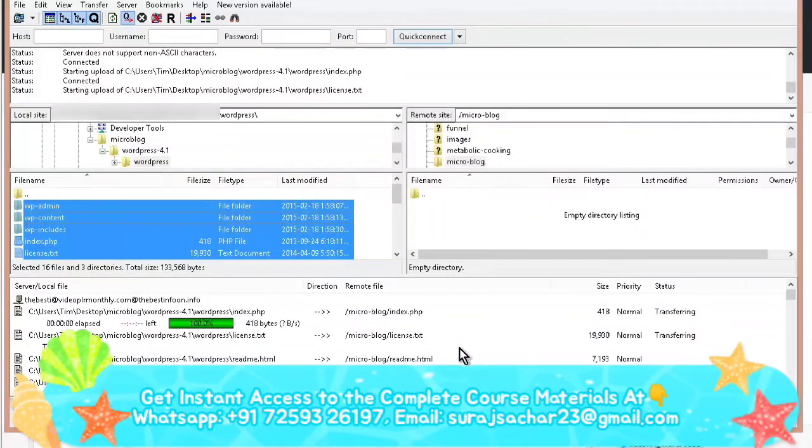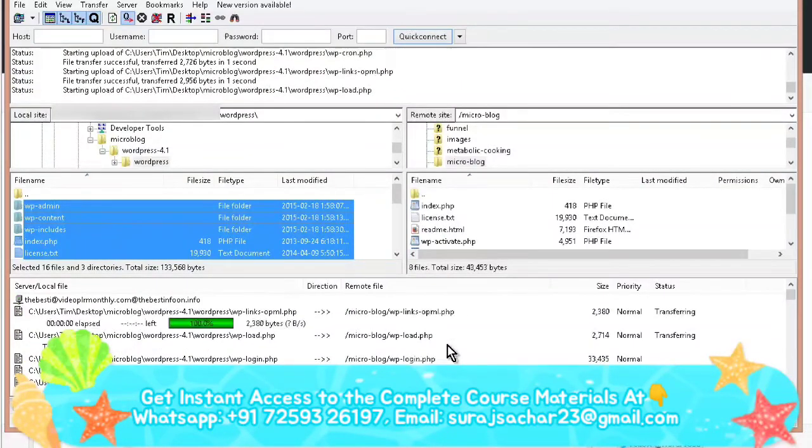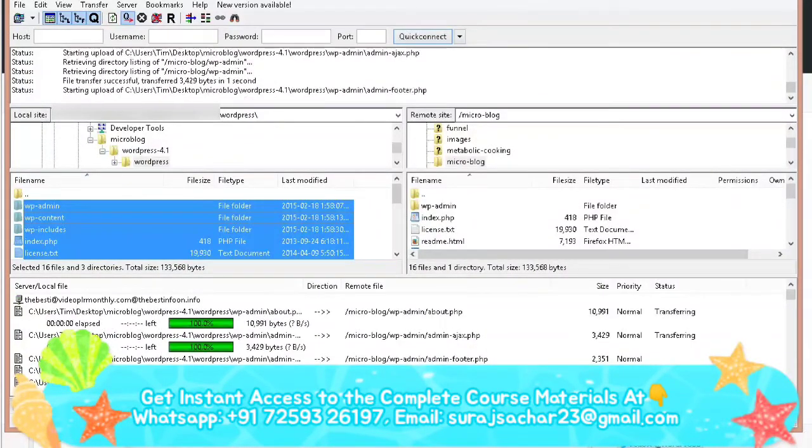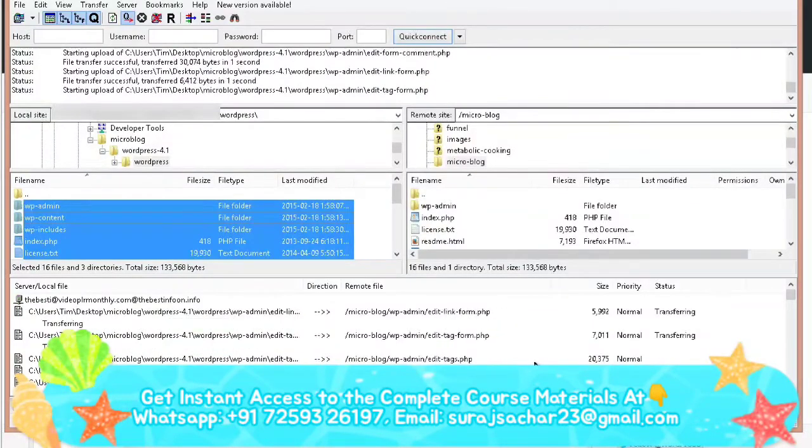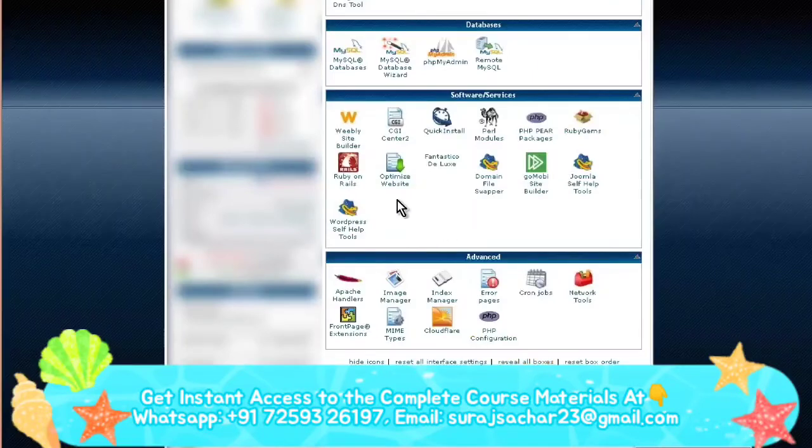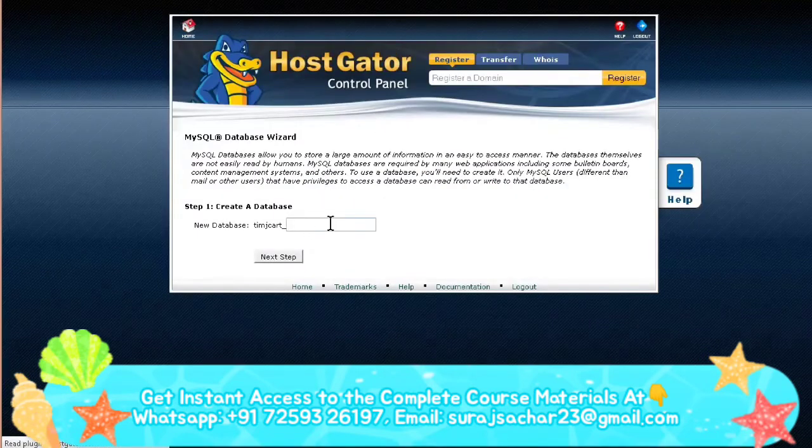All right, now while that's uploading, we need to go and create a database on our server. I'm going to be showing you on cPanel. If you don't use cPanel hosting, there will be a similar function in your hosting that will allow you to set up your database. Roll down until you get to Databases, and then we're going to use the MySQL Database Wizard. So click on that. If you don't have a database wizard, then you're going to have to set up a database and then a username. Okay, so we just put the name of the database in here, so I'm just going to call it microblog.